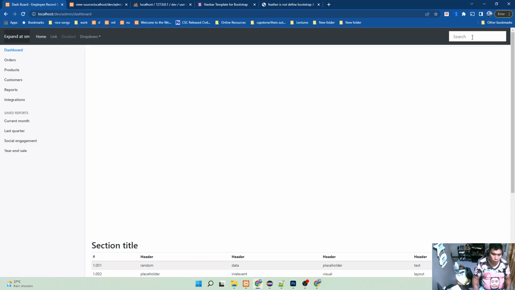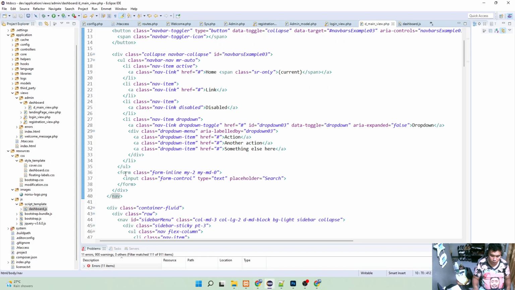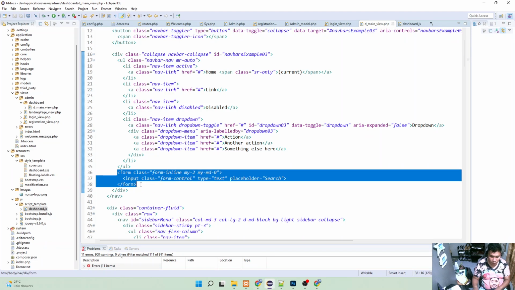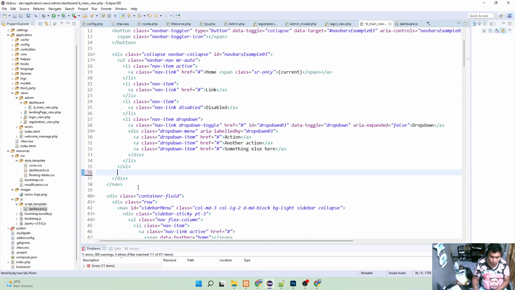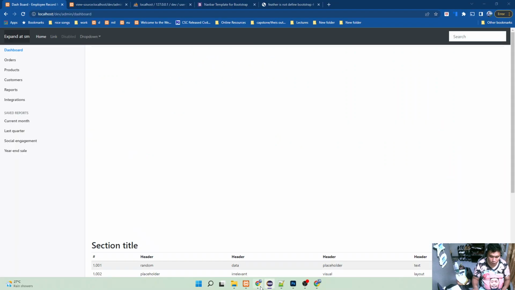And we have to remove the search here. We don't need a search at this moment. Okay, but form inline, yes. Save, refresh, which is good.